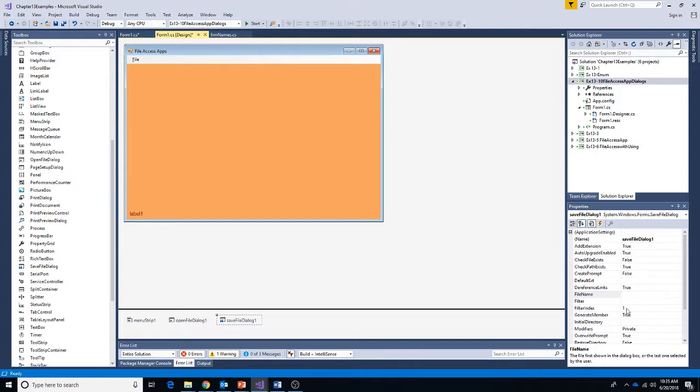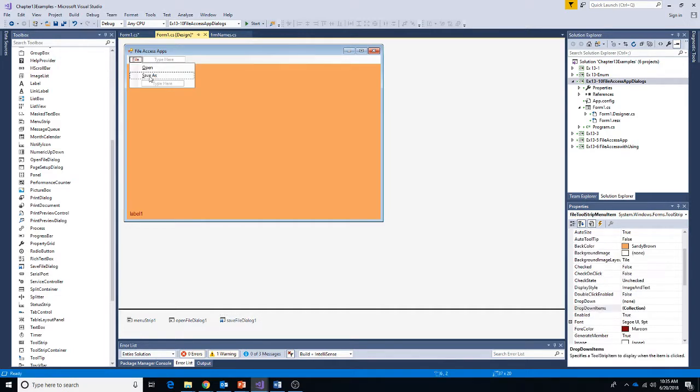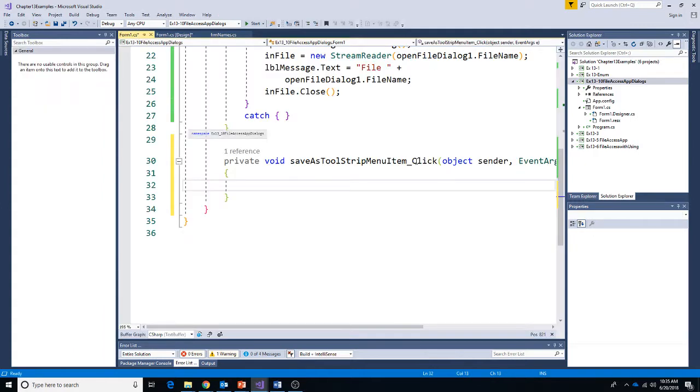I can look at the properties for the save file dialog. Again, I'm going to have properties like the file name to save and the title that I want on that window, those kinds of things. Now, I'm going to display that dialog when somebody clicks Save As. So I will double click my Save As menu.